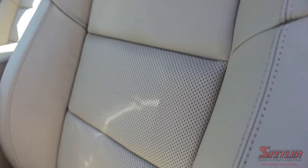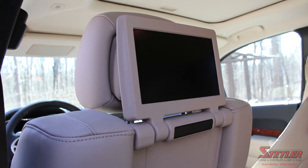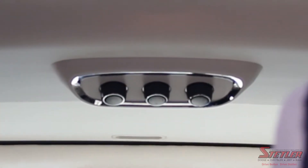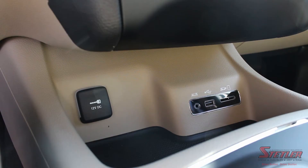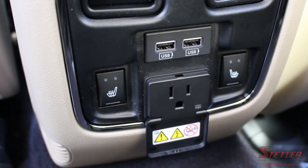And you won't have to worry about the cold because your seats are heated. In the back you'll find rear seat entertainment as well as an innovative second row convenience control panel, letting your passengers have full control of their ride. The Durango is definitely device friendly, coming with tons of power outlets and USB ports for charging.